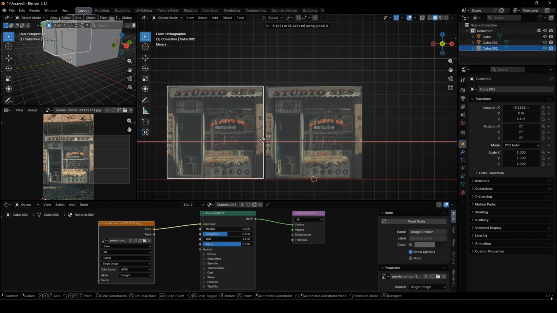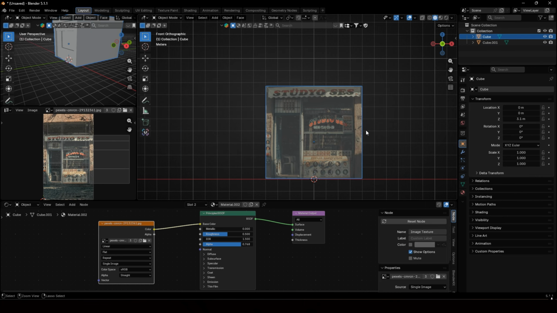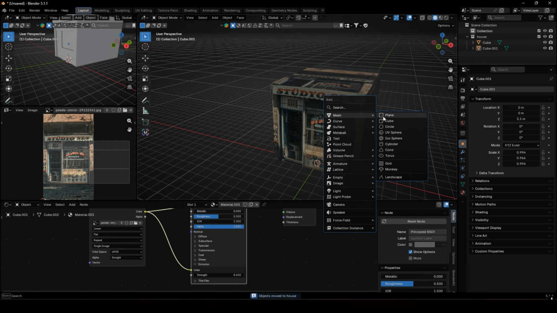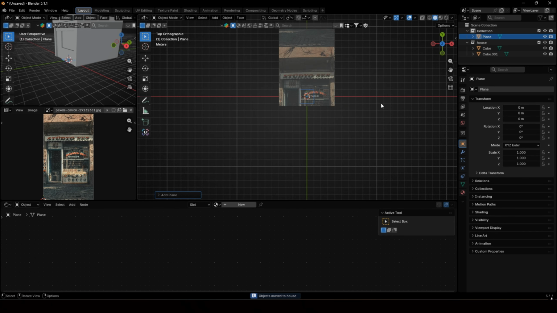We can of course duplicate all these. Actually, just put this into a group, make this a little bit easier to keep track of. Grab a mesh plane. Just scale it up a bit.